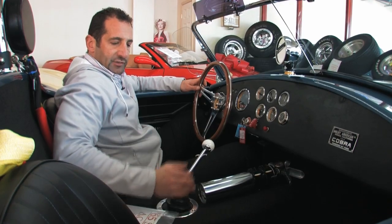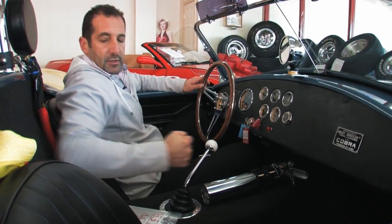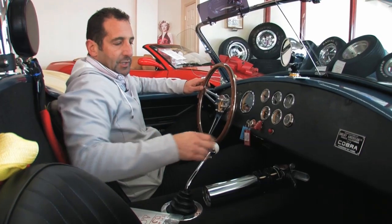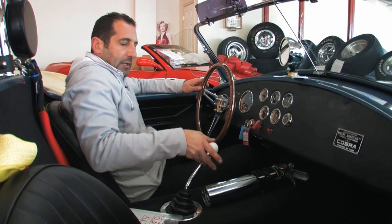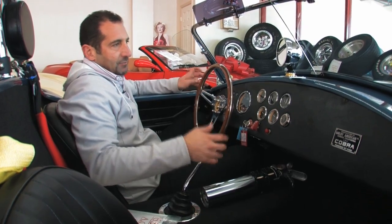If the shifter sat up where it was supposed to sit, that's first gear where it is right now. Second gear, you'd hit your arm every time. So that's why they had to bend the shifter forward. A lot of you guys know that. It's got reverse lockout too, which I think is kind of cool.